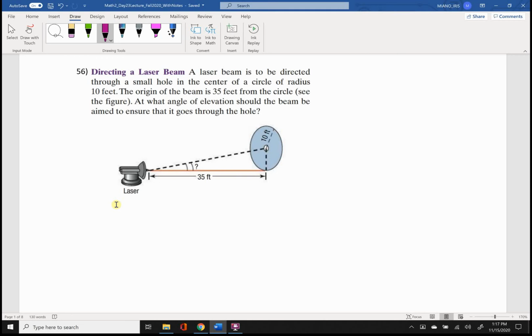hole? Okay. So in my notes, I say, let's use the fact that the radius of the disc or circle that's presented there in this bluish gray color is also the length of the smaller leg right here, the other leg, so to speak. So we could say that this is a length of 10 feet as well.